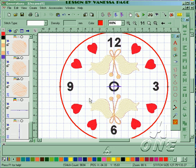It will depend on the size of the clock that you want to use, on how big your circle, etc., how big your mechanism part for the hands is in the centre. So now if I want to machine that out, I need to split it into 2 designs. So I would split it so that I have those parts of the designs plus the 3 plus the doves plus the placement cross. And that would be one part of my design in my first hooping.